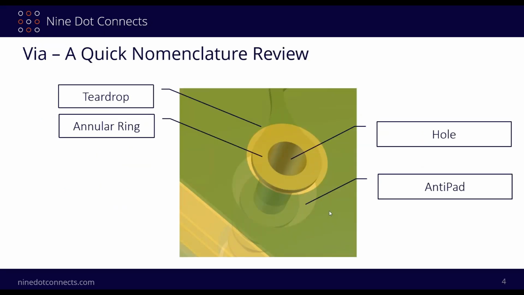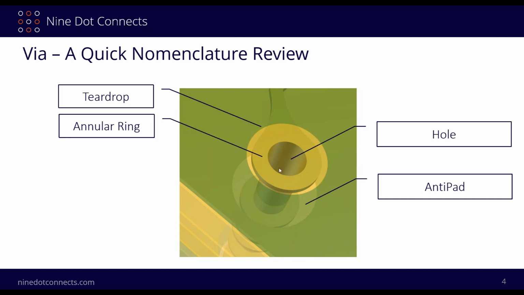Very, very quick review of the vias. I know most of you probably know this by now, but for those people who are new to this, I just want to give you a quick overview. Because when we talk about vias, there's a lot of parts to those vias. We'll start off with the annular ring. The annular ring is the end product because initially this starts off as a pad, and then later on I'm going to send a drill bit through this.